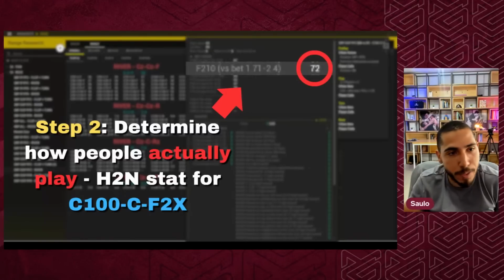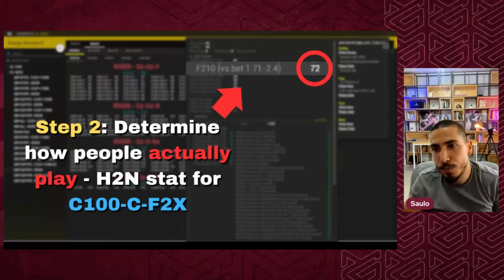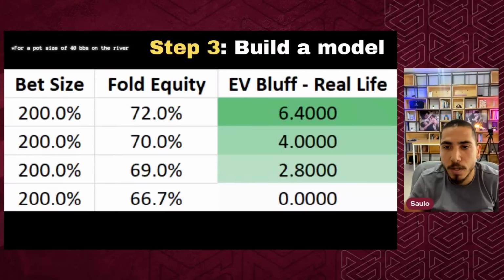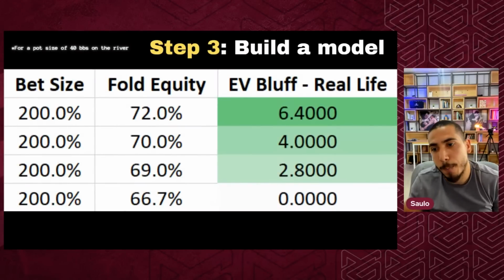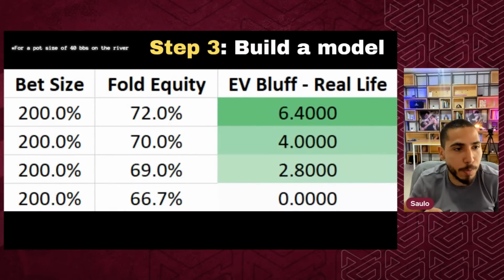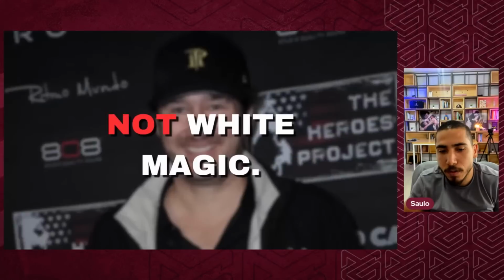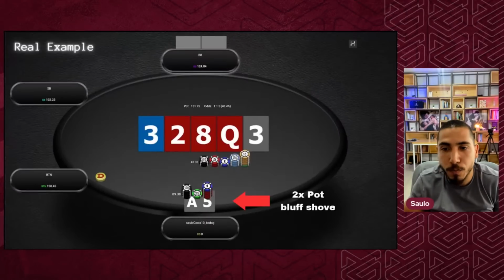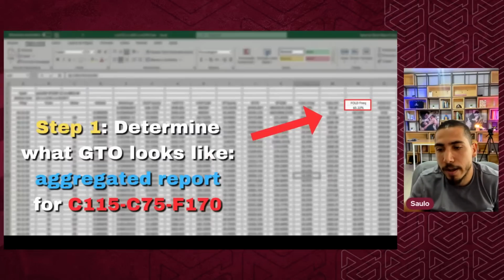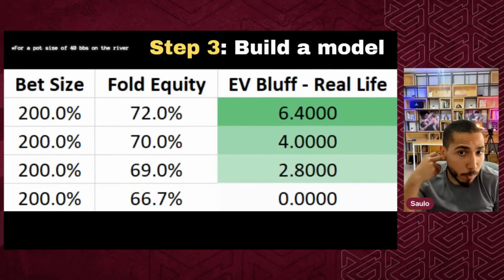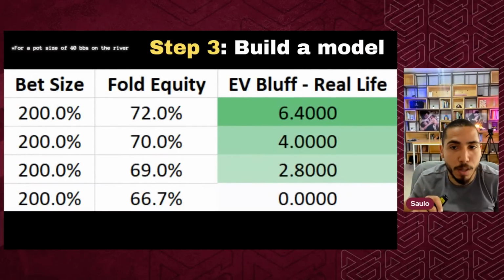We can use that information to build a model of our strategy. In this case, the river strategy, particularly with the bluffing hands, is very easy to model. It's a simple equation. So you can use the information to calculate what would be the EV of bluffing in this spot. For this spot, we have roughly 40 big blinds on the river. You see here, it was 42 big blinds. So we're going to have roughly 40 big blinds on the river with the sizing sequence. And then you can build a model that calculates the EV of bluffing for each fold equity you can expect.